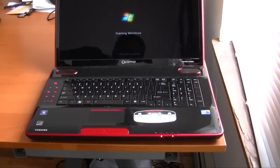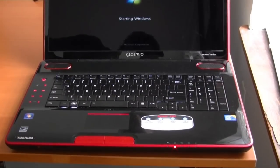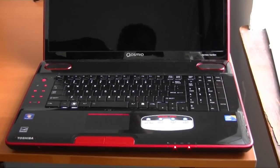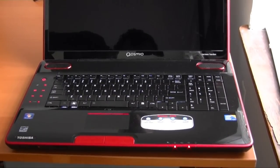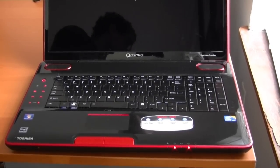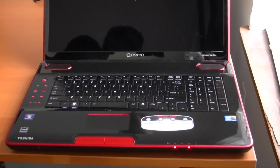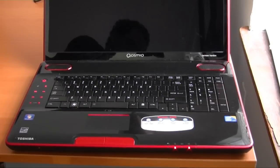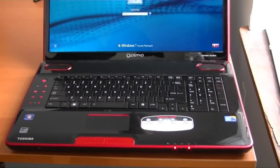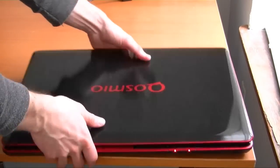Yeah, so the keyboard is not super. I think they could have done better. It is backlit though, which is nice, and you do have the number pad. The sound is good. The display is, I would say, average. It's nice that it's large. You have that 18.4 inches, which is a lot of space, and 1920 by 1080 is really cool. And this thing could push most games at full screen, which is nice. Just really quickly, we don't have to go into Windows.